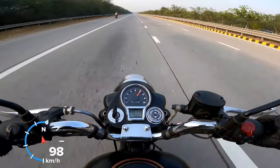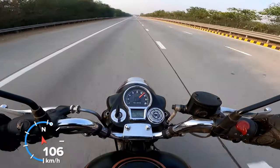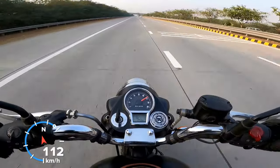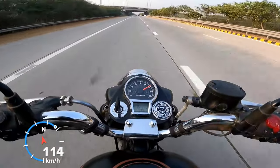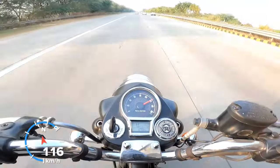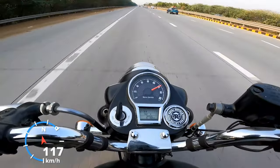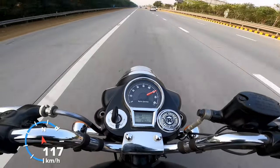Now let me pin the throttle. See, like I said, even at its top speed of over 120 kilometers per hour on the speedo as well as on the GPS, there are almost zero vibrations. Even right now, the buzz is just enough to tell you that you're riding a real motorcycle and not a washing machine on wheels, also known as an electric motorcycle.